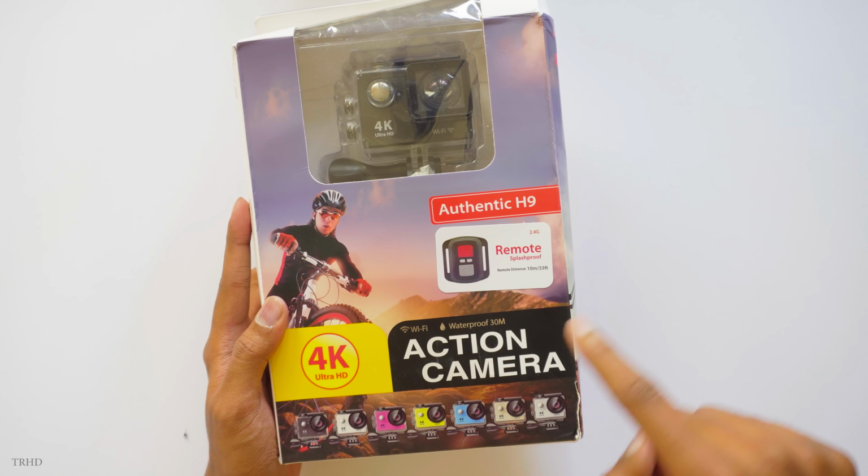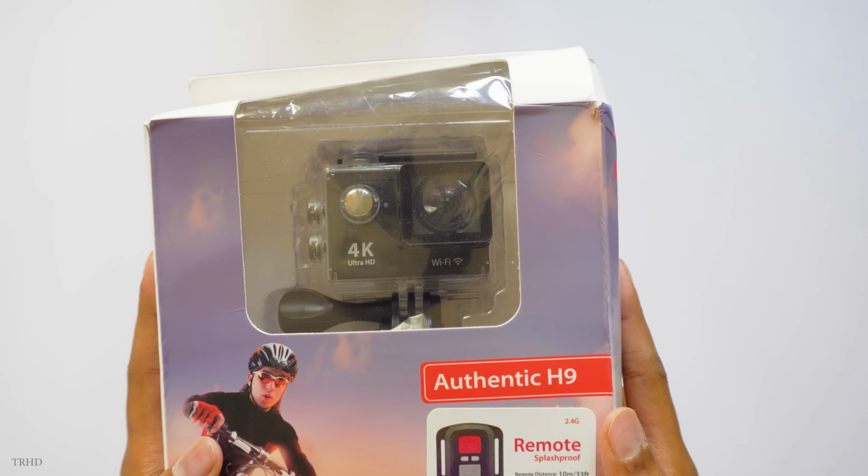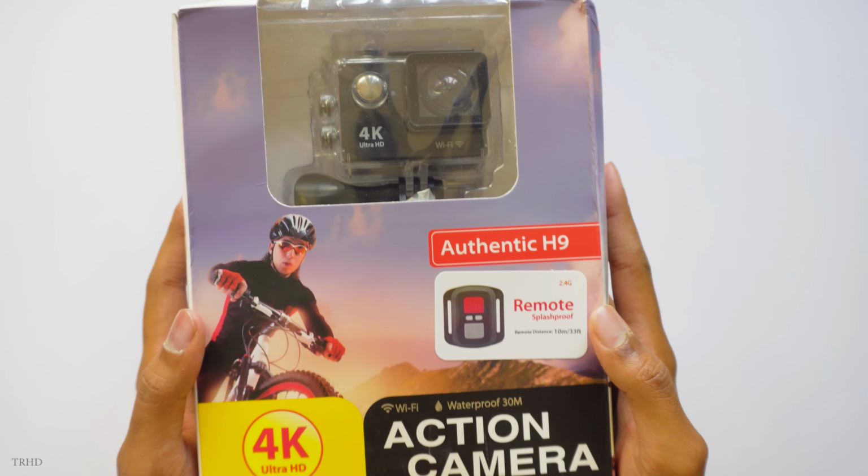The packing looks really nice. Let me just take the camera out of the packet. So this is the Eken H9R action camera. This action camera comes with a wireless remote control which is waterproof. You can see the camera over here.